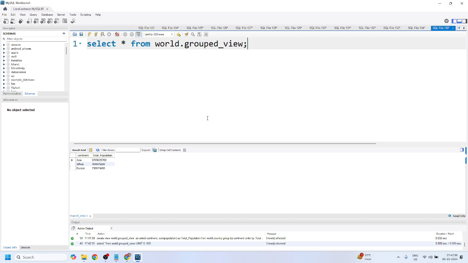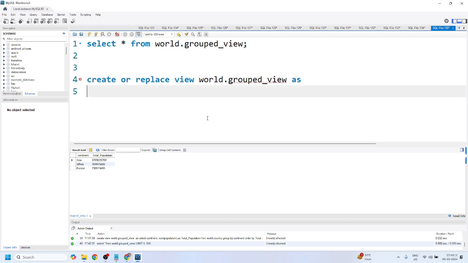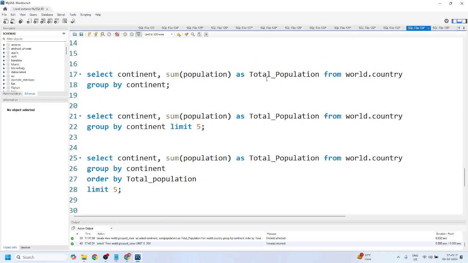Okay, good. Now let me write this: create or replace view with the name world dot group view as. Now this time I only want to fetch the group data, which is like this.